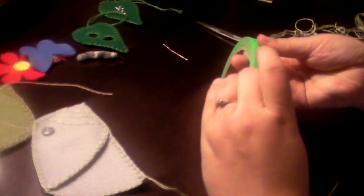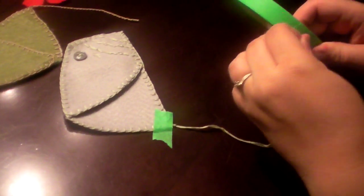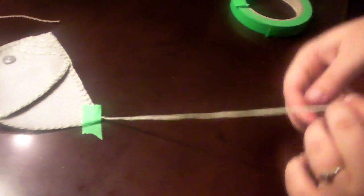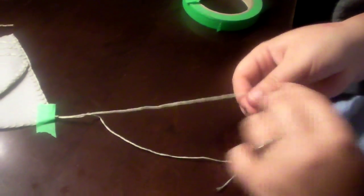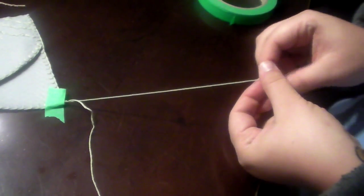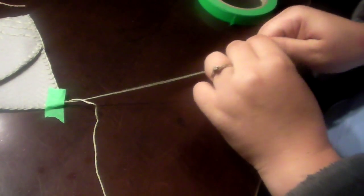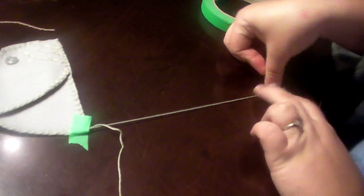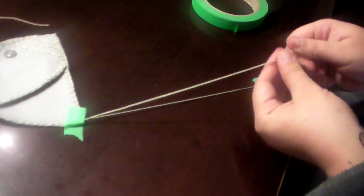Now I'm going to take my tape and tape this down so we can twist. We're going to do the same thing that we did for the twisted leaf, but now we have our two strands over here. So we're going to twist in one direction — one floss — and keep twisting. And then once it starts to bunch up, just like the others, you can stop twisting and take that down. Then do the same thing with the other strand, but twist it in the same direction.